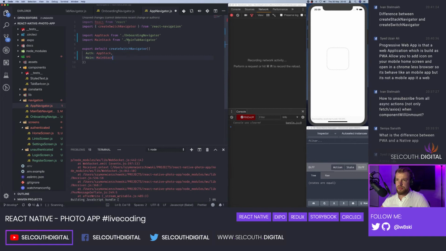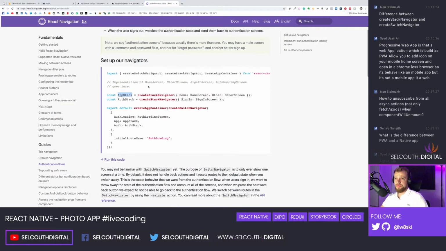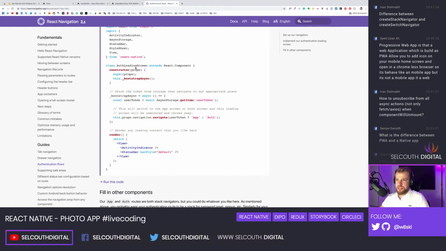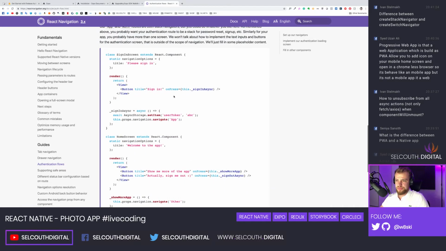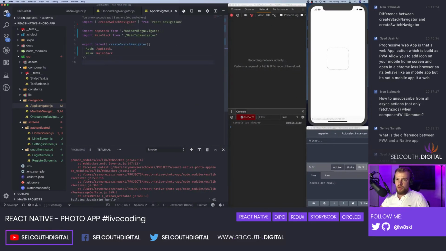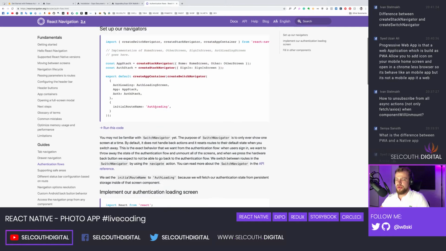Main stack, perfect. Cool, we don't need React here. So this is the loading screen. And then what we want is that other object which takes the initial route name, and we want it to be auth. Is that what they recommended? Yeah.